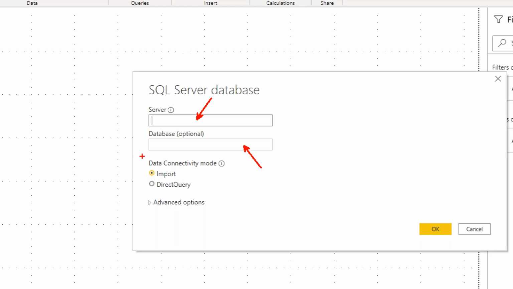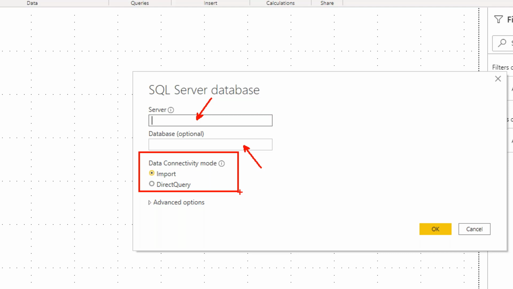And we have two options in this mode. We can import the data, or for SQL Server, you can access the information directly with direct query. Depending on what you need, you can use import or direct query.